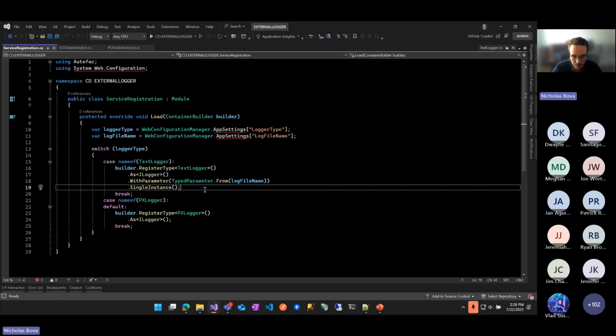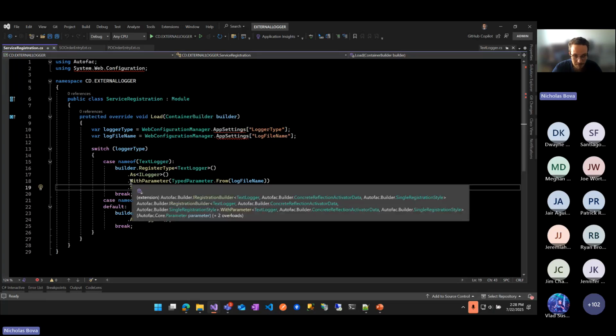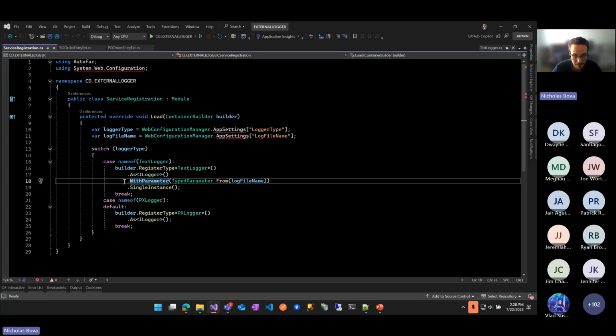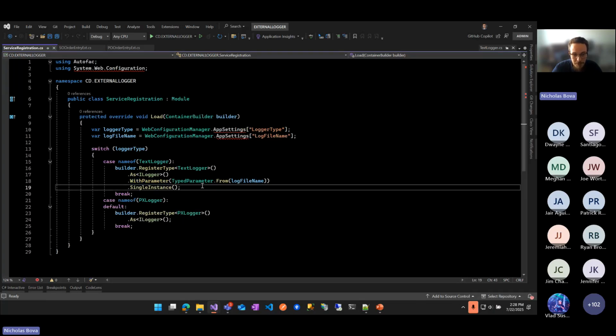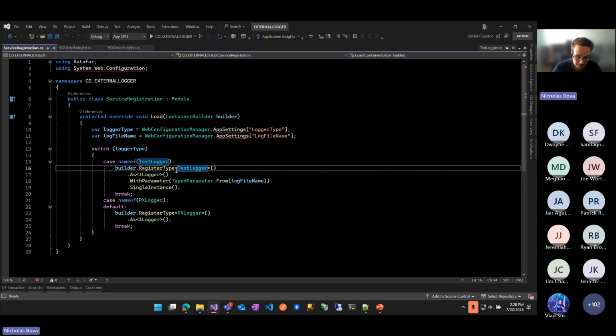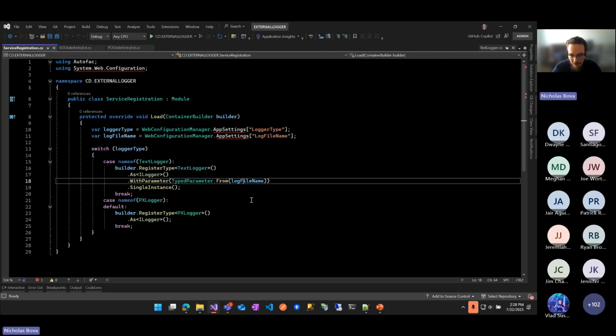In this case, we're choosing to essentially supply that parameter at registration time, basically indicating that whenever we need to create a new instance of this service, we're always going to pass along the same parameter for this text logger in order to actually create an instance of this object, which is going to be the one that's specified within this log file name right here.